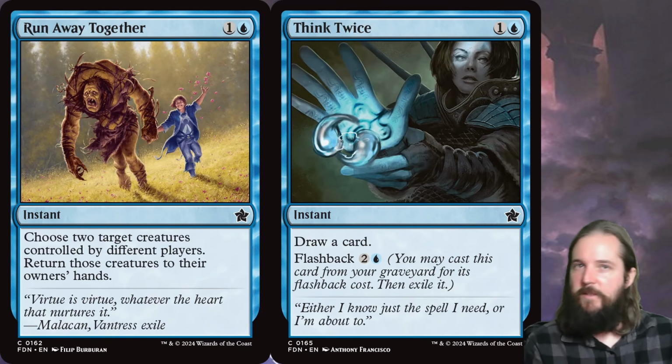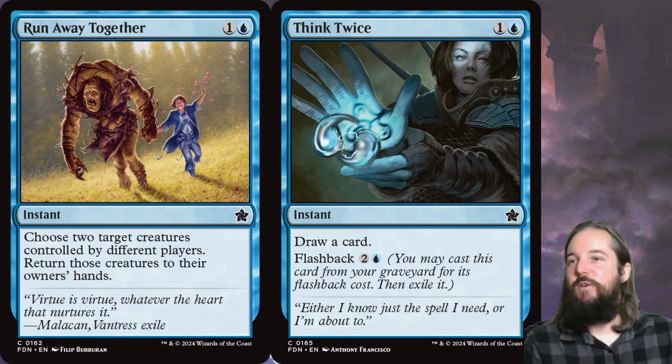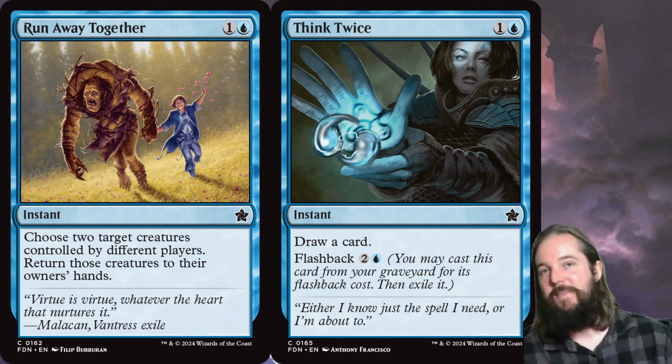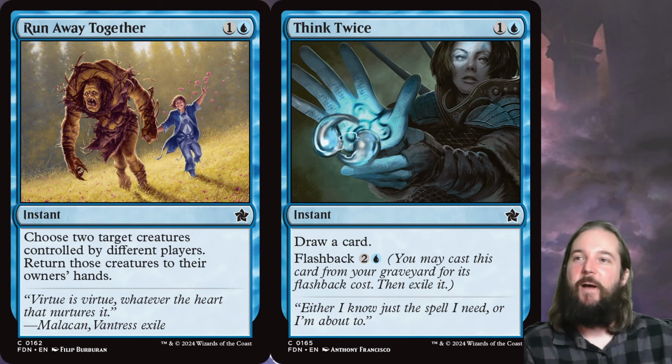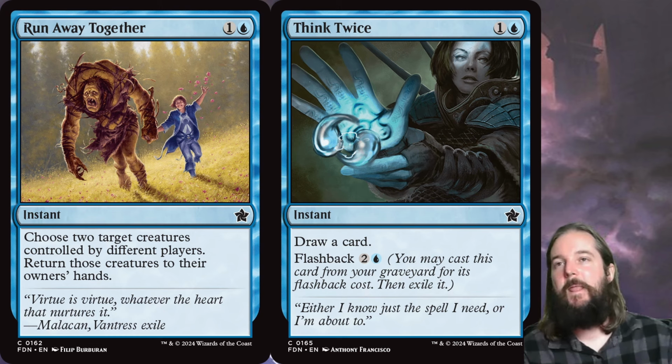Runaway Together is another one, and a lot of these cards we've seen before. There are a lot of reprints, right? Runaway Together tends to be really good as long as there's not a whole bunch of enter the battlefield effects. It's better if you have them and your opponent doesn't. I think it looks particularly appealing in, like, white-blue, for example.